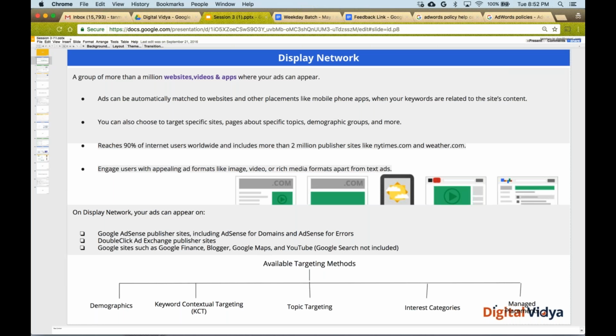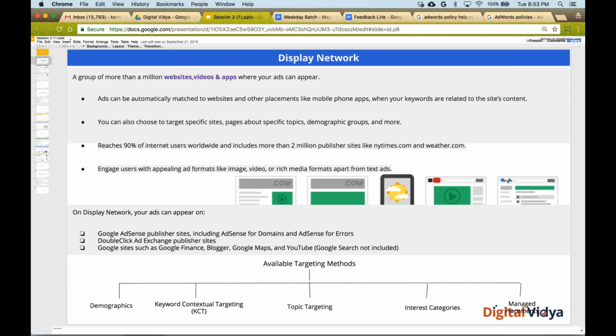We are not showing our ads on every single website available out there. We are selecting particular websites which will be relevant to our business, and showing our ads only on them. For example, if I'm selling a Samsung phone, I would like to show my ad on a tech website or a gadget website. If I'm selling a Nike shoe, I would like to show my ad on a sports website, or maybe the sports section of a newspaper. Because I understand that people reading sports articles might also be interested in buying a Nike shoe. Somebody who is interested in tech might also be interested in buying a Samsung phone.